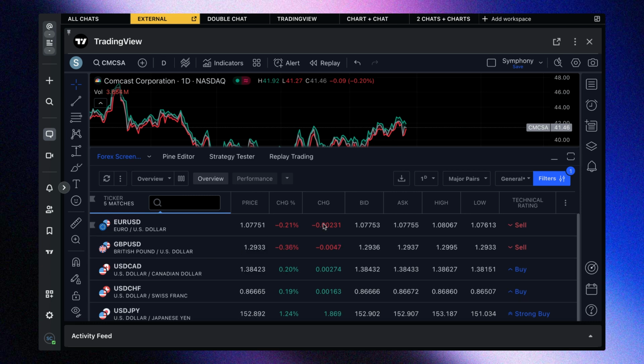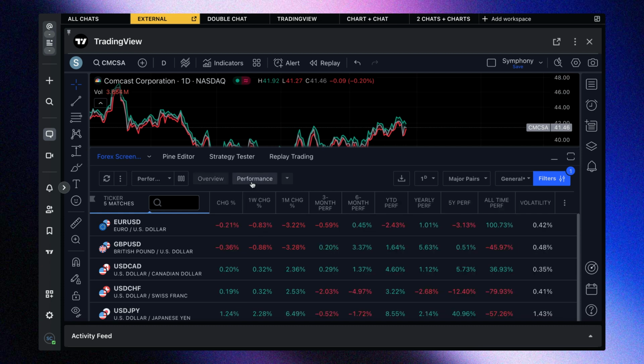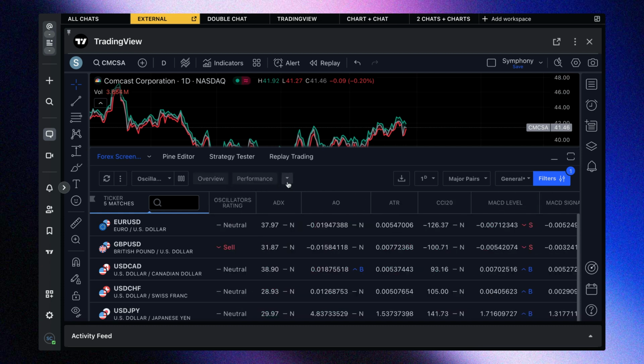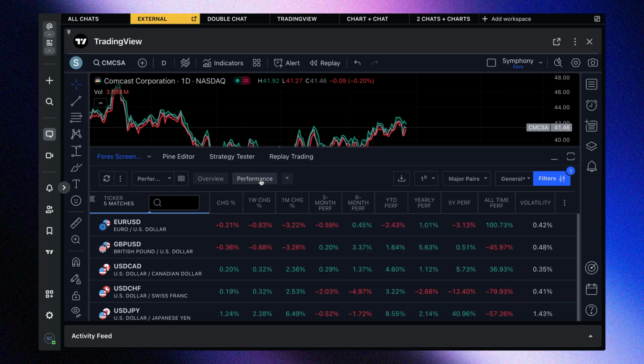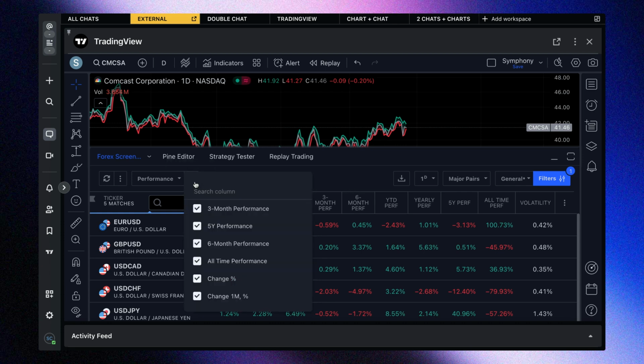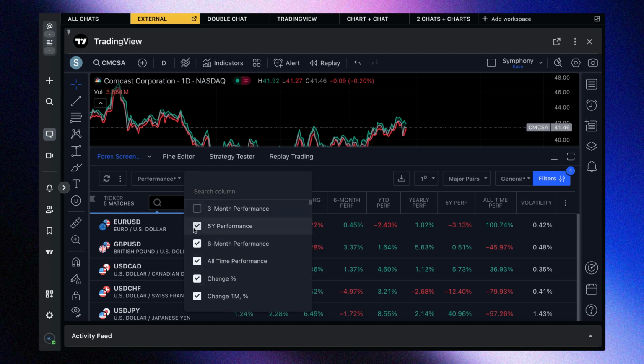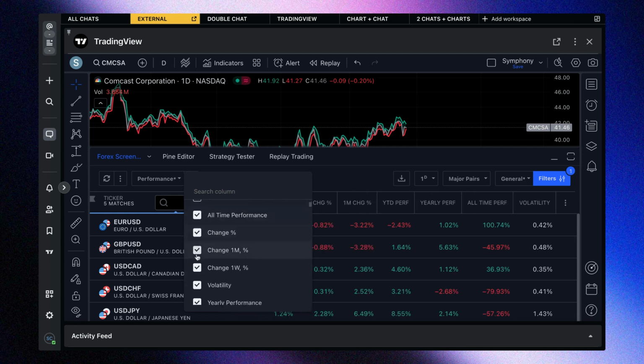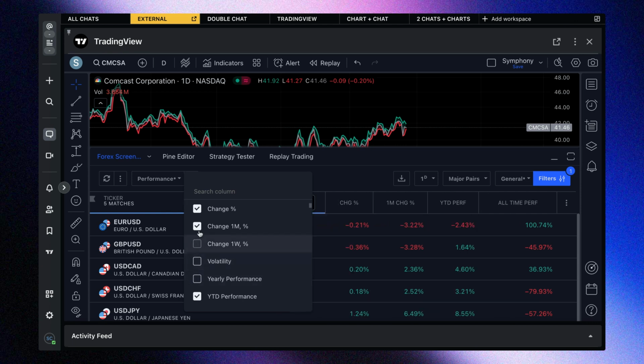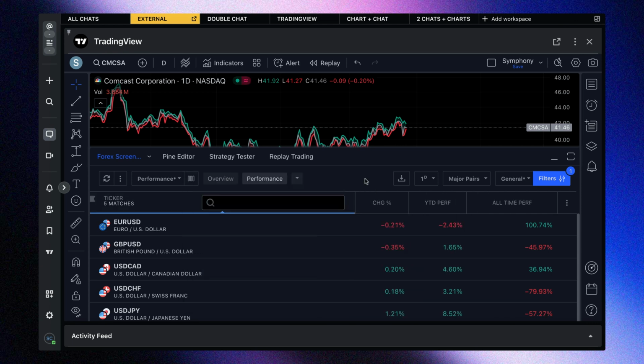If we want to see more data beyond just this price data, well, we've got performance here. We've also got the ability to look at oscillators or trend following, but perhaps the best aspect, and similar to the other screener as well, is you can customize these as needed. So if you don't want to see some of these specific filters here, you can customize it just as you need. Because, check this out, I'm going to uncheck some of these boxes here, and we're going to simplify this to only look at a few key screening capabilities. And just like that, we've simplified it down to just today's change, the year-to-date performance, and the all-time performance.